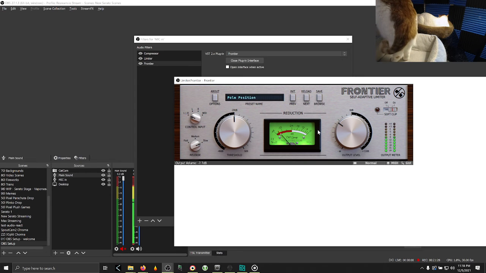This has a much better attack, like I said. I feel like even the 1 millisecond was maybe too much on the other one. Also, this has a soft clip, although it seems like maybe we're not triggering the soft clip for some reason. Oh, there it is.